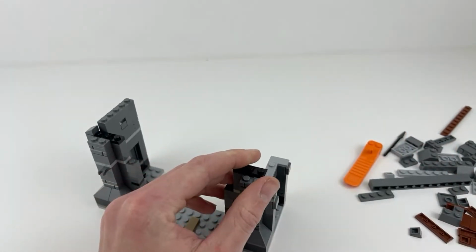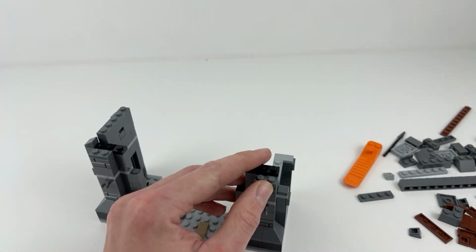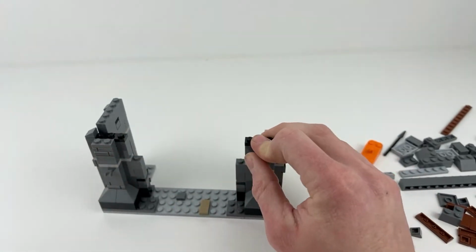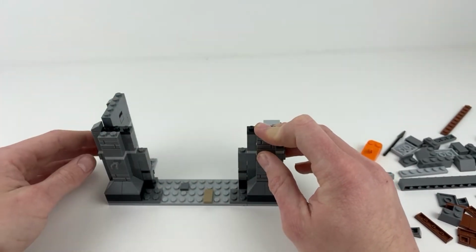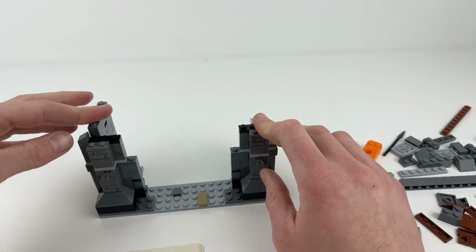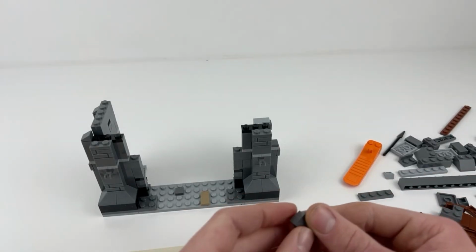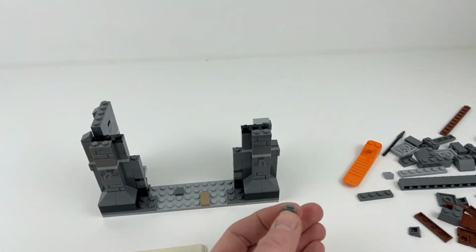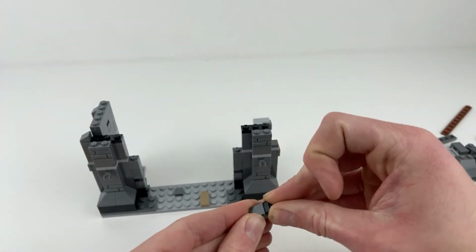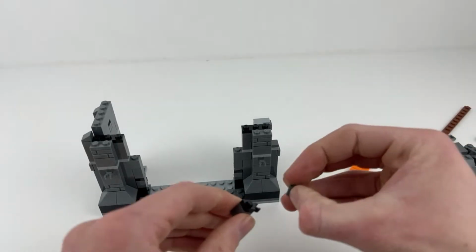Is that one still in the box, or have you built that one? Where am I at? All built.